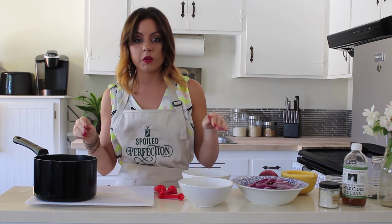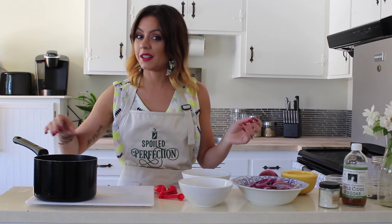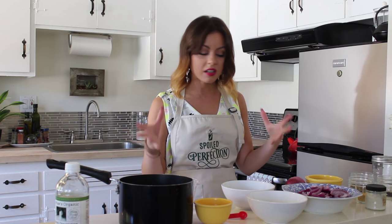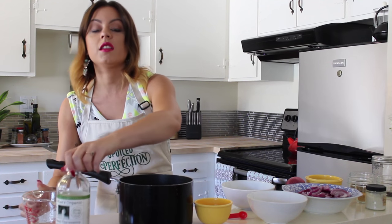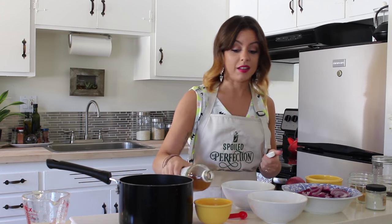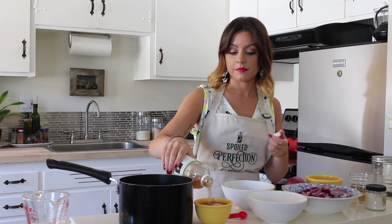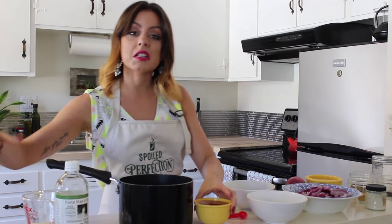We're going to put this on the stove and simmer for a little while, and then finally add the onions and peppers. I was kind of looking at all the onions that we have and the liquid, and it doesn't really seem like we have quite enough liquid to fill up both jars with the onions. So I'm actually going to double the liquid portion of the recipe and add another half a cup of water and another cup of vinegar, and then do all the spices again too. I could totally mess this up — I have no clue. It might be delicious. It's an experiment. We're learning. If it's totally disgusting then we'll try again.